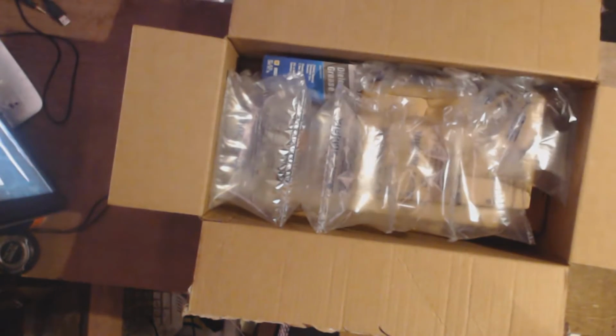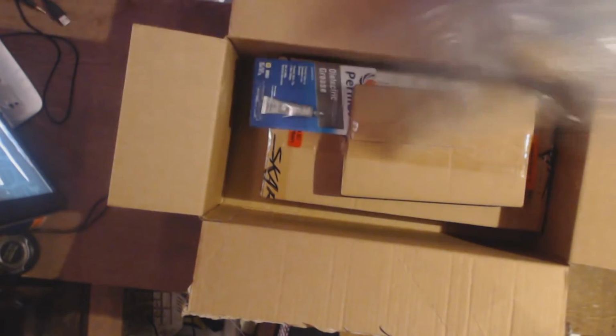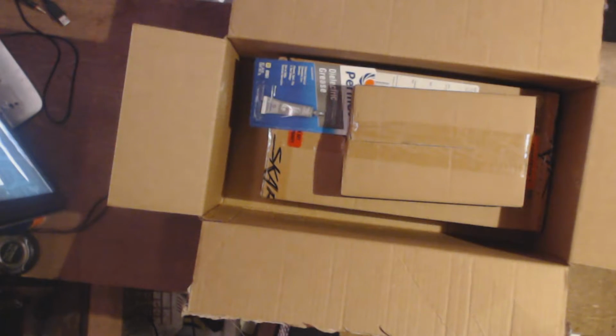Got this off of Amazon, of course. I could have got it from Skar, but the prices were the same as far as the items that I wanted. Of course, they're pretty good about packing stuff here, and plus the box will have packing.